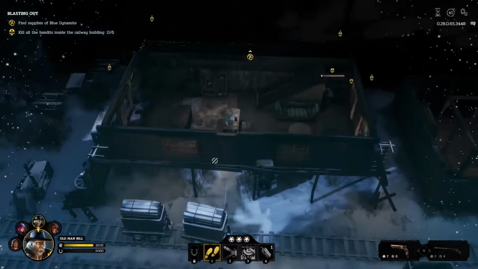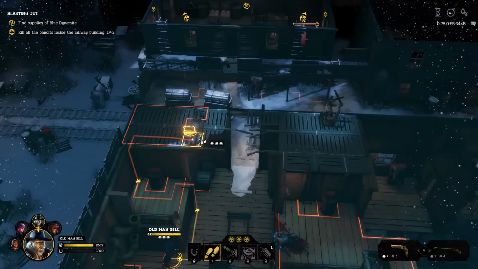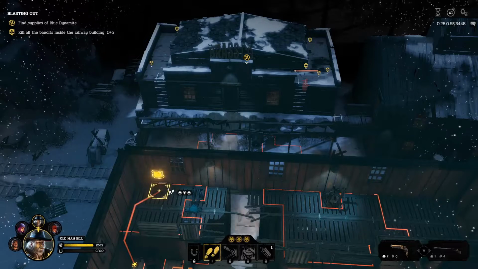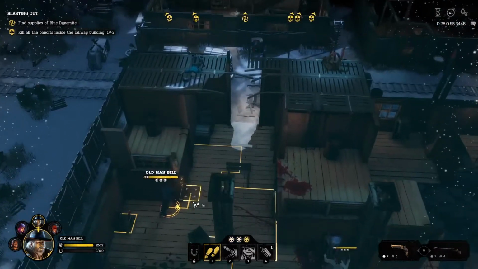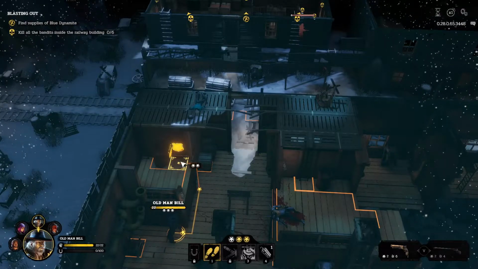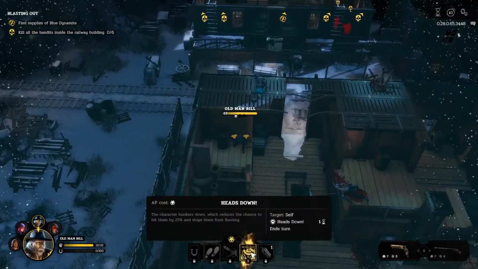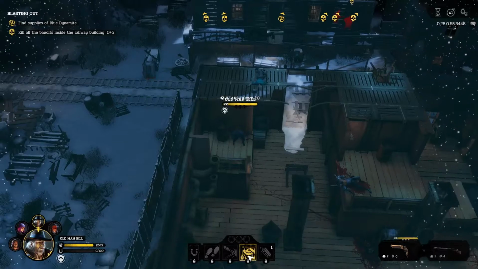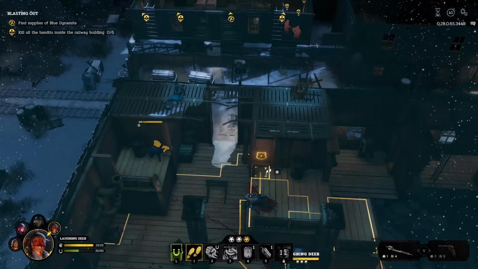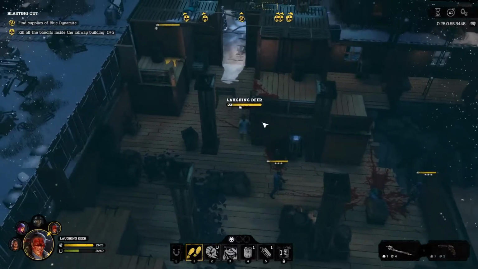Kill all bandits inside the railway building. Okay, so we actually get to see them. Now I'm trying to figure out if going up here, we'd have to shoot through the windows. Let me try this for one turn. If they're coming to me, I could just let them come to the middle and then we could get some nice shots. And if we find out that they're not really coming to us, then we're just gonna go at them.